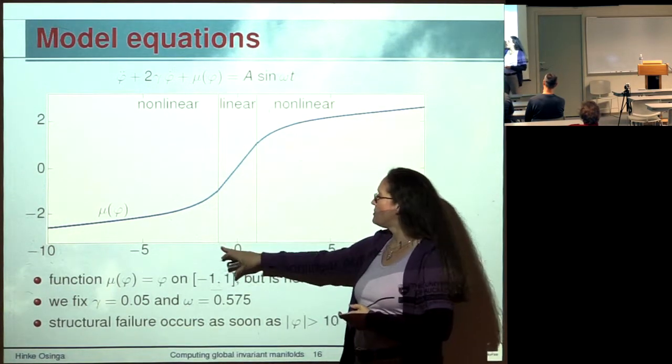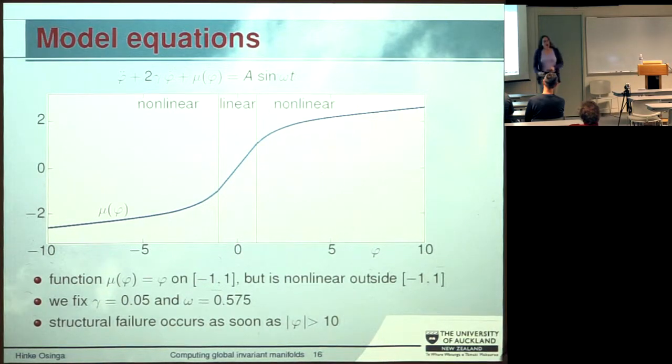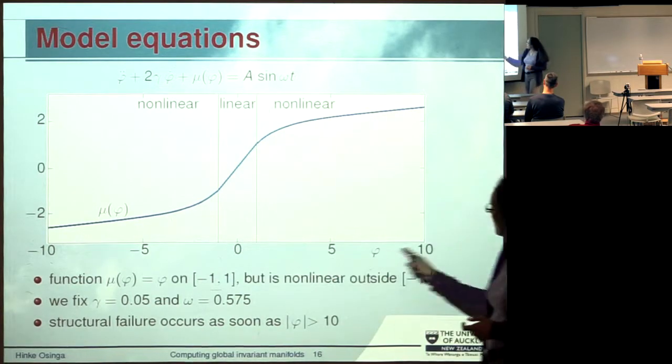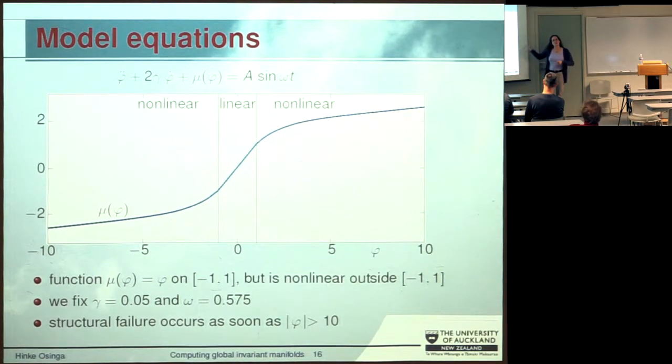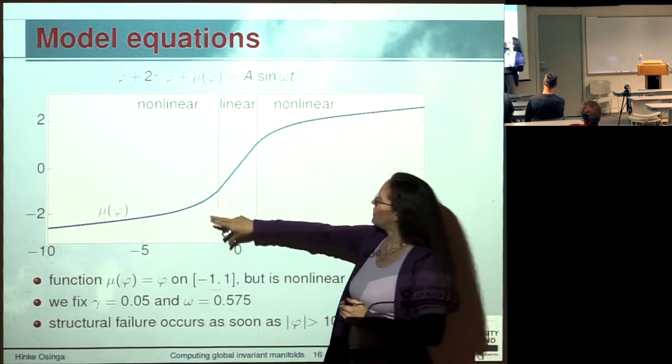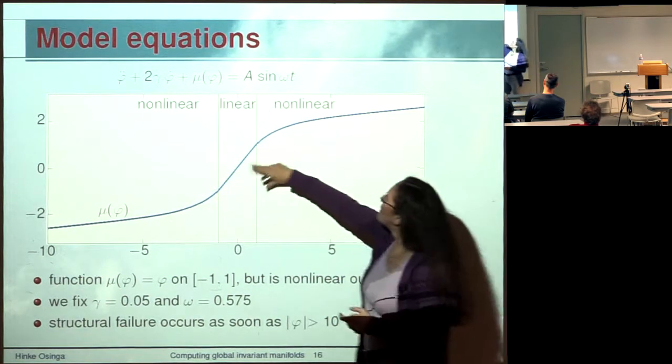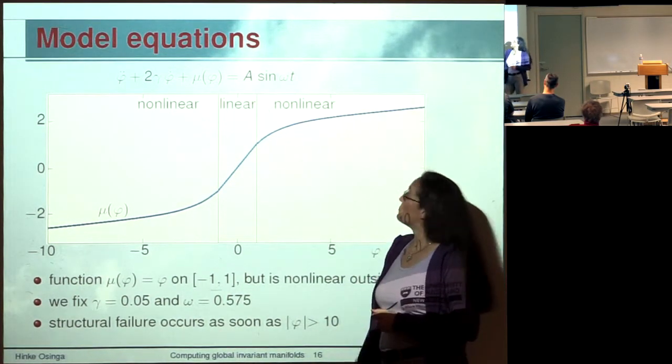It's actually linear in this regime, -1 to 1 for phi. Phi you should think of as the tilt angle of the whole frame, but it is scaled so that when phi is equal to 1, that's when the hinge opens. In this particular construction, you're allowed 10 times that tilt angle, so the hinge is already open the moment you go past 1 or below -1. Then you can go up to 10 times that angle, and you will still be structurally safe. It's only after you go beyond 10 that you're in trouble. The building may still be standing, but it's not safe to go back in. So it's just a nonlinear term on the identity, the identity between -1 and 1.